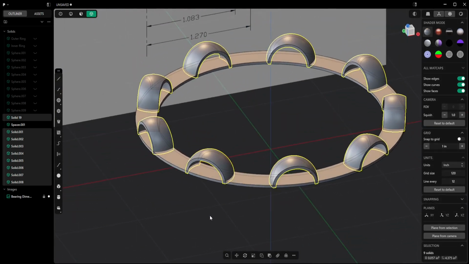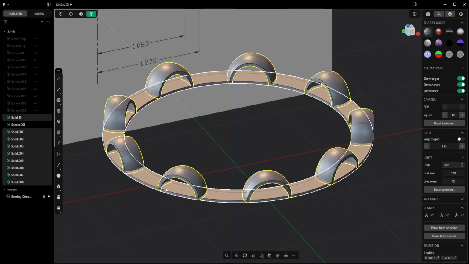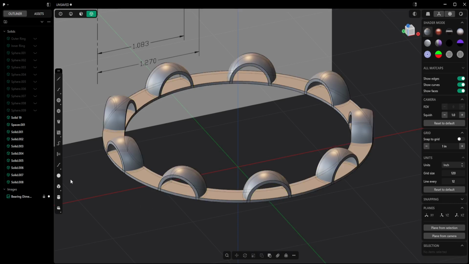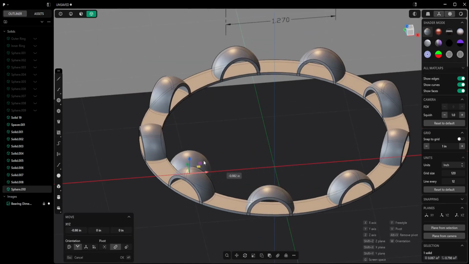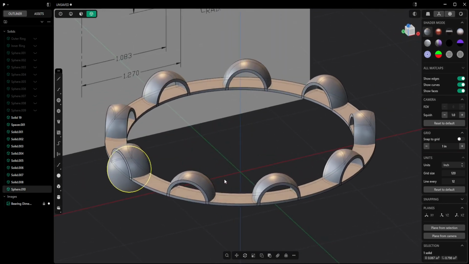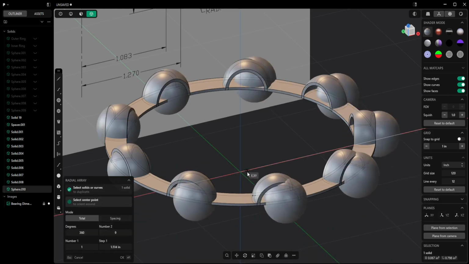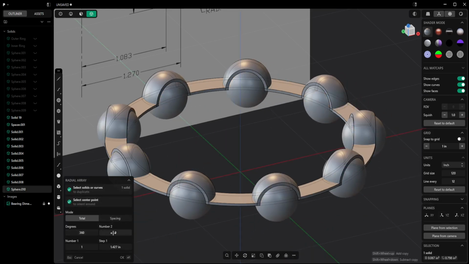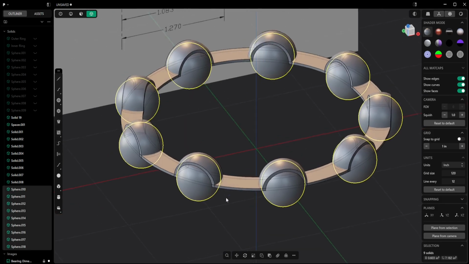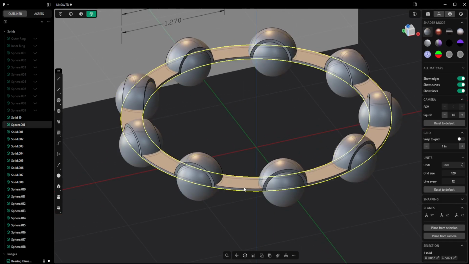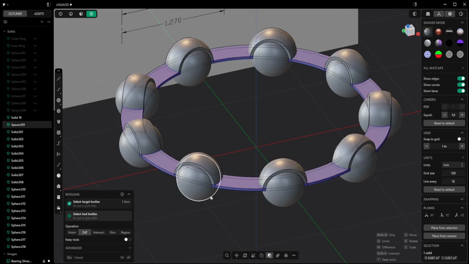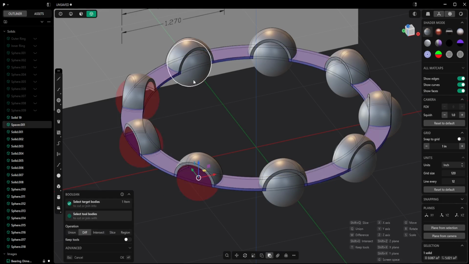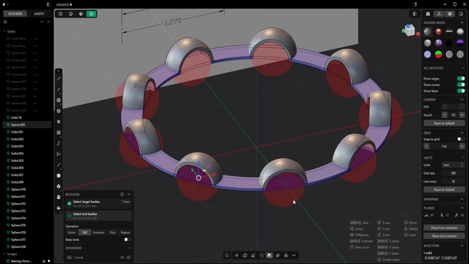And now I need to remove this section of the ring that's inside each of these shells. So I'll create another sphere with a radius of 0.252, and I'll move it over negative 1.427 and 0.355. And then I'll do a radial array around the origin with the same 360 degrees and 9 items, and hit OK. And then I'll select the ring, hit Q to Boolean, select one of these spheres, shift select the rest of them, and make sure I'm set to difference, and hit OK.